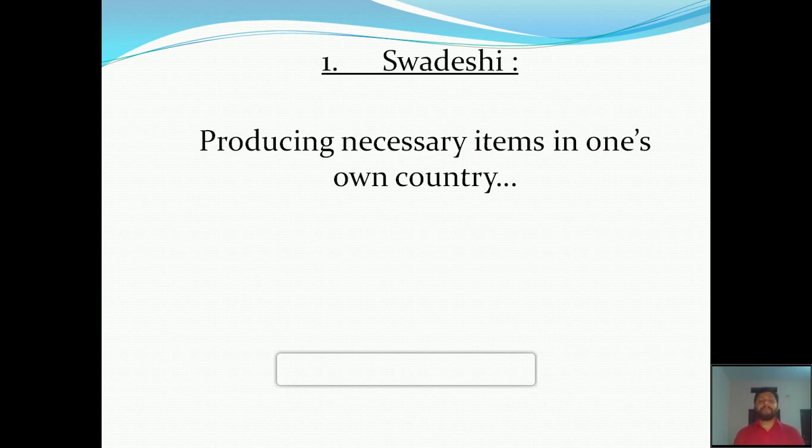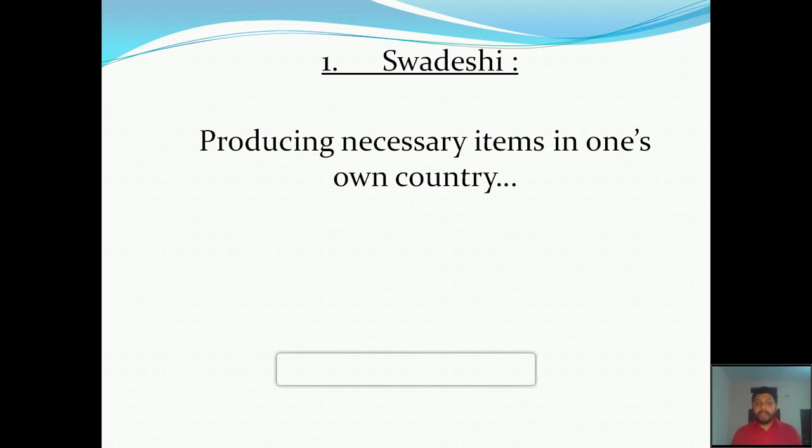But in the case of another example, when I tell the other example, you will get a clear picture about it. Suppose we take the example of Coca-Cola. Coca-Cola is a multinational company from America. Okay, once we purchase a can of Coca-Cola, what happens? We are spending money to purchase it, and they are taking that money from India to their country because it's their benefit. By using that benefit, they are making further products and they sell it again in our country.